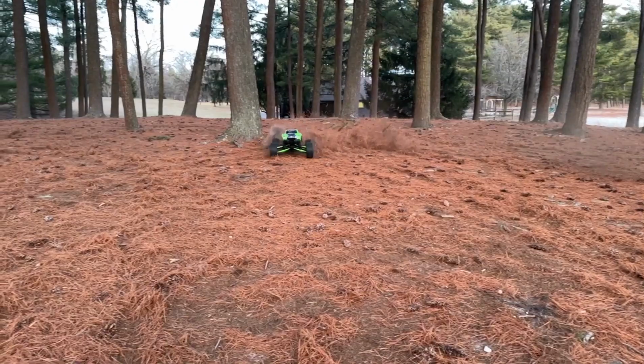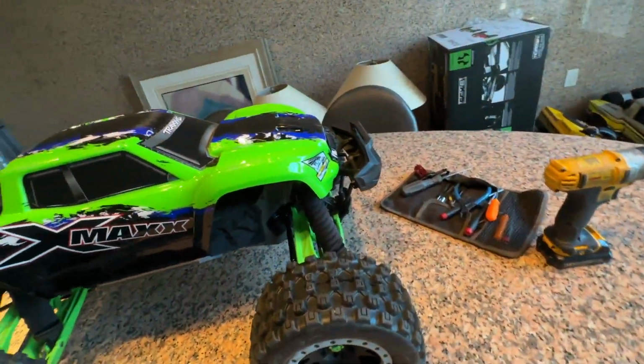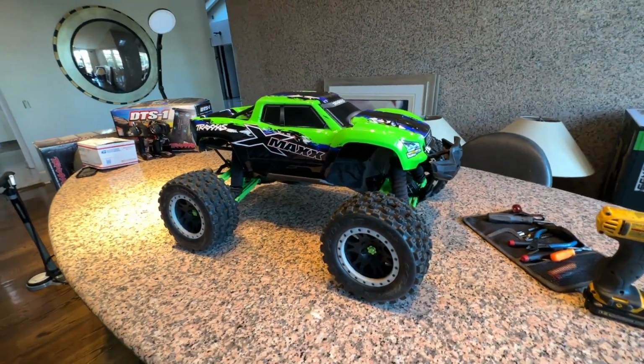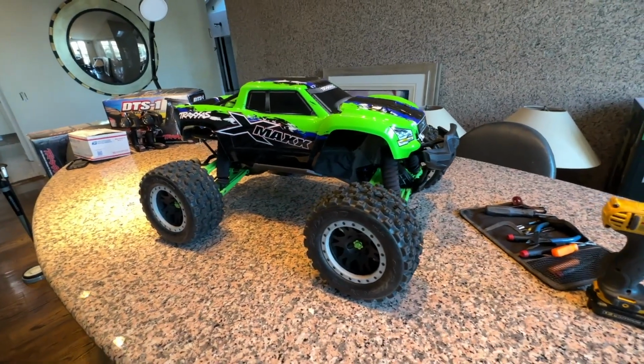Again, this is Mark from Park Flyers. I see this is about a $2,000 setup between batteries and upgrades. This is basically how I want my X-maxx. It's absolutely perfect. You don't really need anything fancier on this.